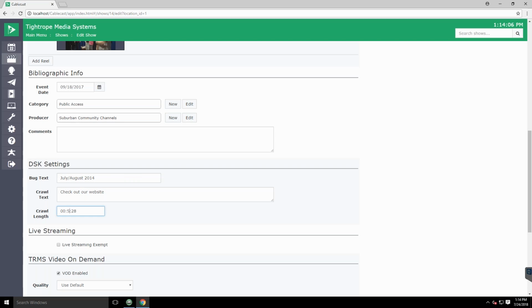So you can set a length, and that length is only for the start to the length that you set for it. There isn't a way to have it go on and off. Like, let's say you want it to start and play for 5 minutes and then disappear for 10 minutes and then come back and play again for 5 minutes. You don't have that functionality or that flexibility. The crawl length is either going to be for just the duration from the start of the program that you set.